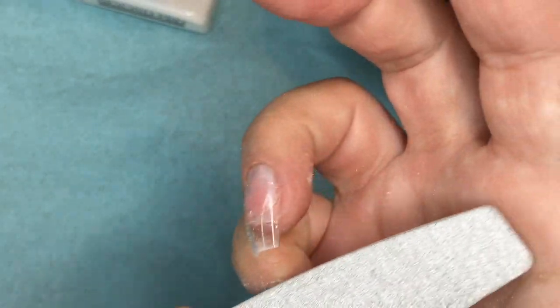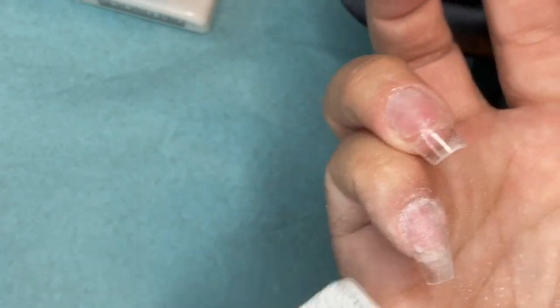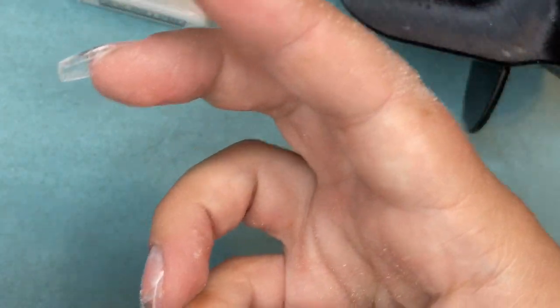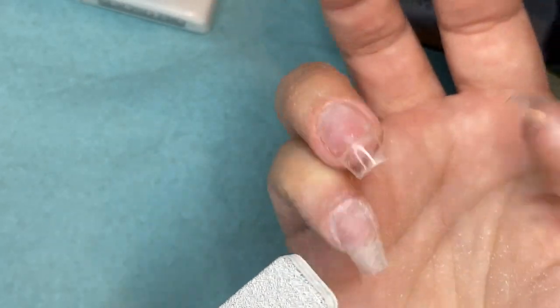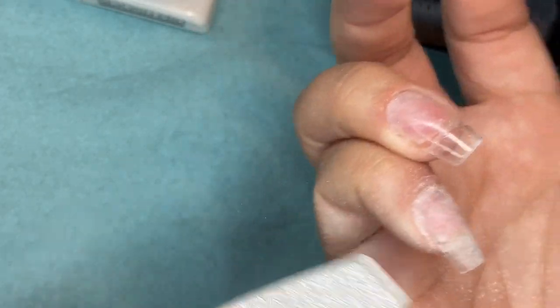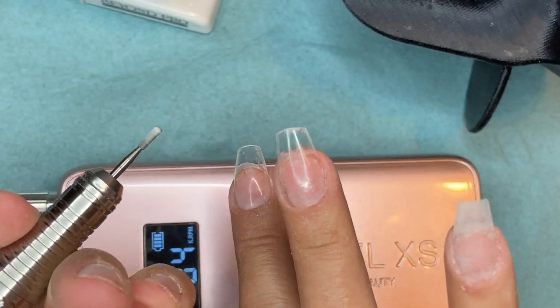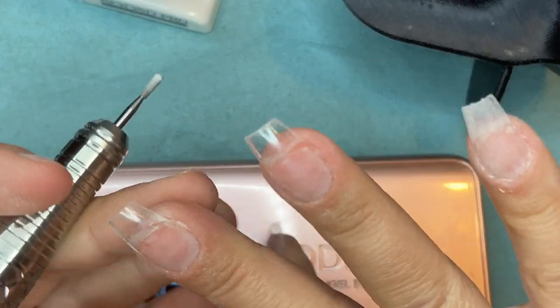So I do really love the little Flash Cure lamp, and the fact that I got a full set of nails on without cure time in less than 20 minutes. I really did love that. I had a couple spots that weren't perfect, but it was my first time obviously using this kit.